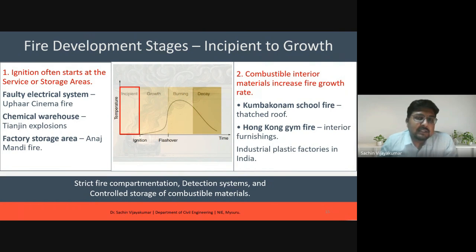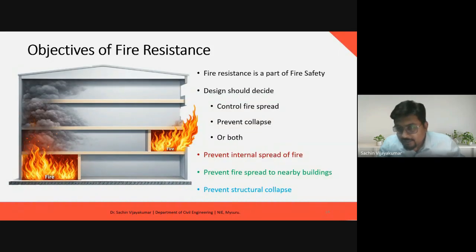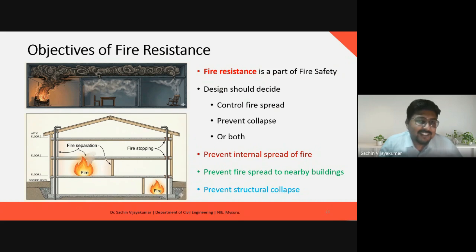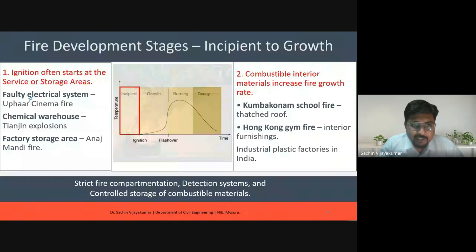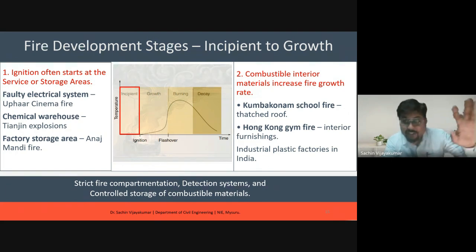Basically, assume, touch wood, none of us should face this fire ravage. Assume virtually that we are inside one of these compartments. Virtually consider there is a small spark created on a couch. That spark could be due to a faulty electrical system, or a chemical reaction, maybe a cigarette butt, or maybe a factory storage area. Wherever it is, unnoticed elements are there in rich, and that has the potential to catch fire.